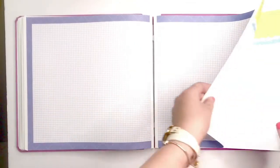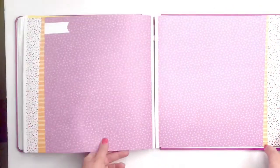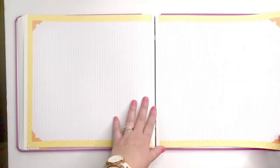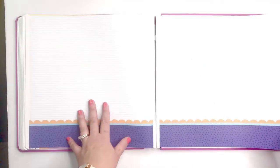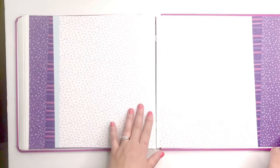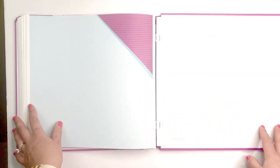Aren't these, I should probably stop talking because it's just so beautiful. The rich colors, the rich hues, but yet the light and airy detail is so much fun. It's like Doritos. It looks like Doritos. So I am loving this. I'm loving the colors. It's bright, but it's more bold than bright. A very different way to look at summer, and therefore I think the name Electric Summer suits this beautifully.